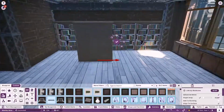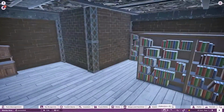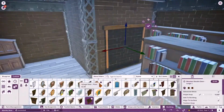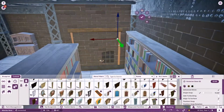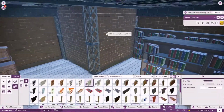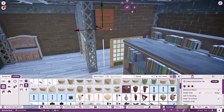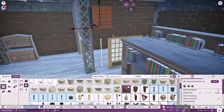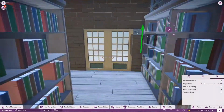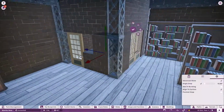I'm adding some doors and stuff, and then I'm gonna make a fake stairway so it feels like there's a stair inside of this room. The thing is, when I build these buildings and I do fake first and second floors, sometimes I need something that makes the illusion that you can go upstairs, right? So that's what I'm doing here, making fake doors to go through, and then I'm gonna try and make some stairways. So when you look through the door, you will see a stairway in there, right?